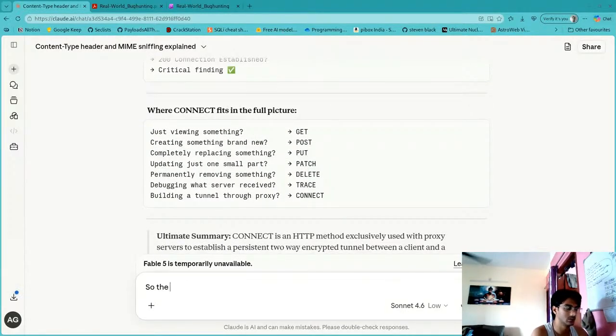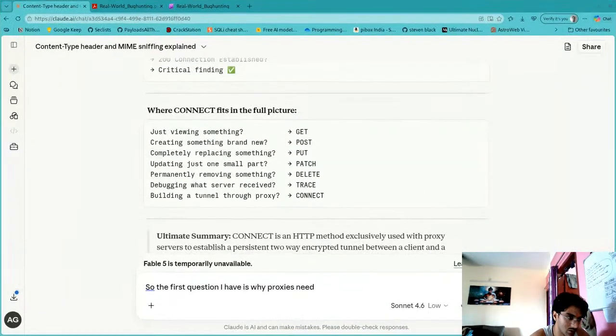So, the first question I have is about proxies. I may have some incomplete information about proxies. That's why I'm asking this question. There's no shame in not knowing something and trying to find out information about it. My knowledge of proxies may be incomplete, so that's why this question has cropped up in my mind. I'll be asking this question to Claude and let's see how Claude reacts to it.